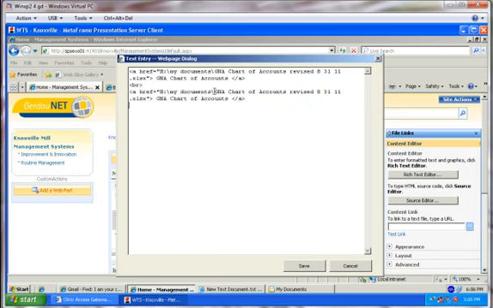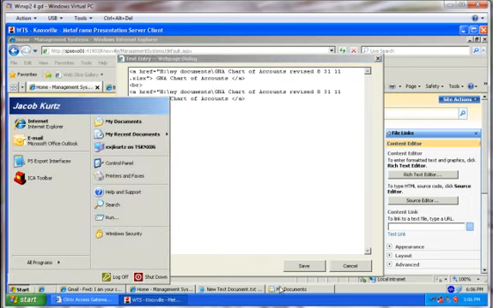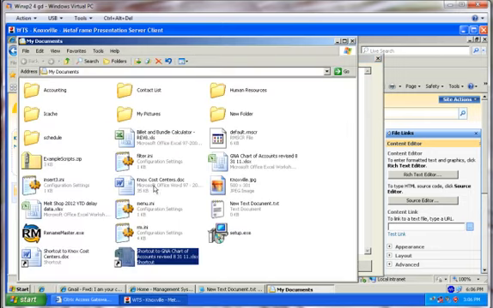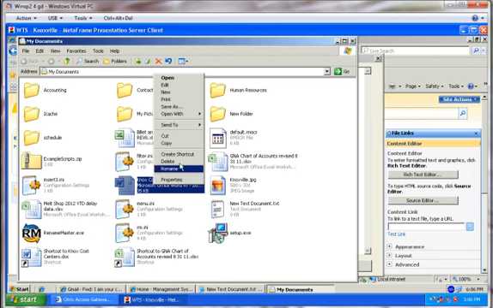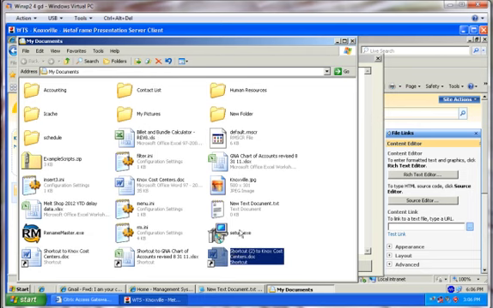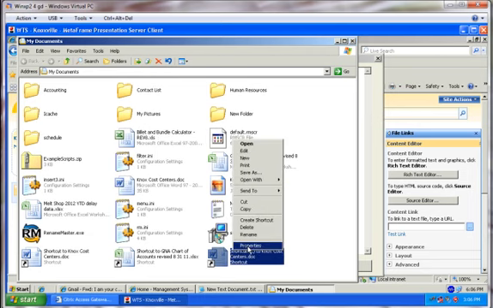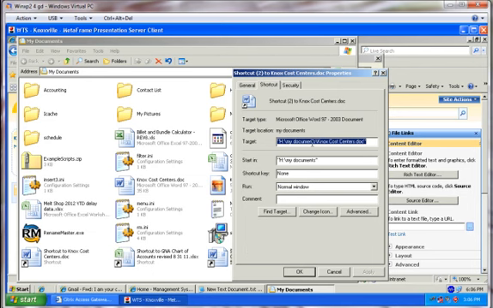And let's say we needed a link to something else, so let me just grab another example. So I'm going to go to my Documents folder, and let's say I need this Knox Cost Centers to be available. I'm going to create a shortcut. I'm going to right click on that, go to Properties. I'm going to select my location, see the target, My Documents, all that jazz. So I'm going to copy that.